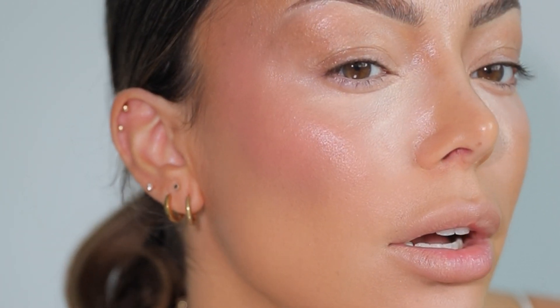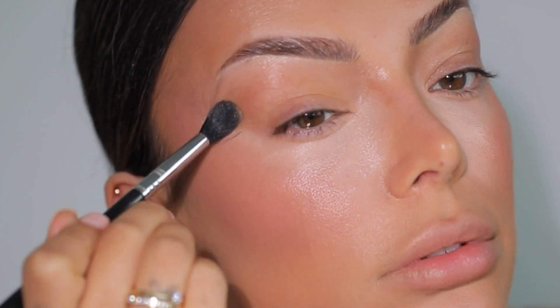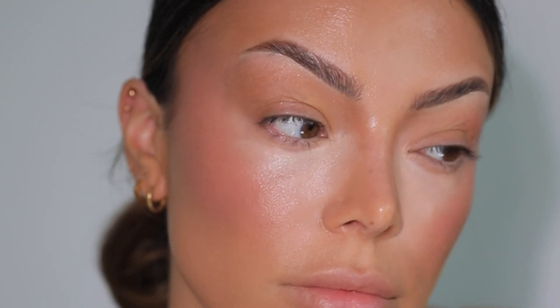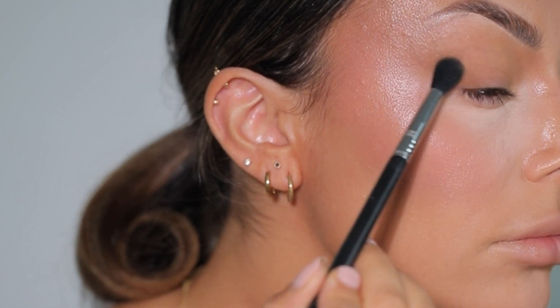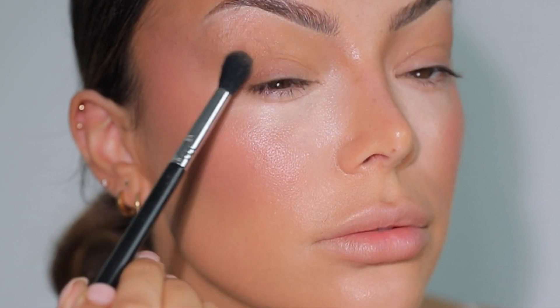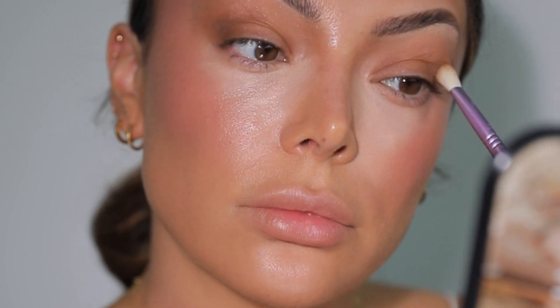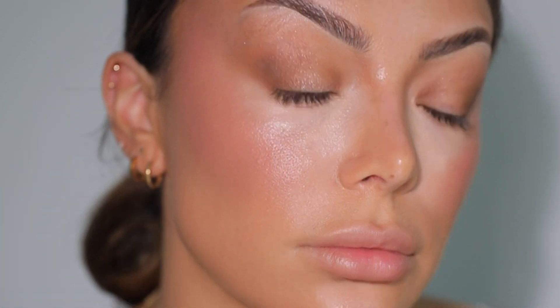For my eyes I'm using the MAC Neutral Palette — it's an amazing palette. I'm going in with a very light eyeshadow, kind of like that latte makeup look. We gave it a name now but I feel like we've been doing it for so long. I take a little bit of a darker shade to fill the eyelid space up, and I'm using a darker shade on the outer corner but really diffusing it because I want it to look natural — JLo vibes. After that, I took a really nice shimmery shade. I loved the shimmer in this; it looked a little glossy. It was not too warm and not too cold — the perfect amount.